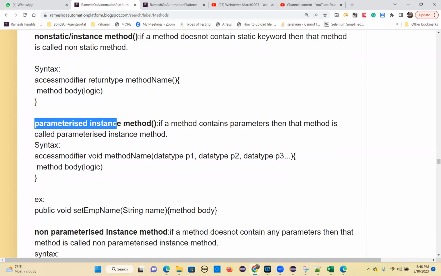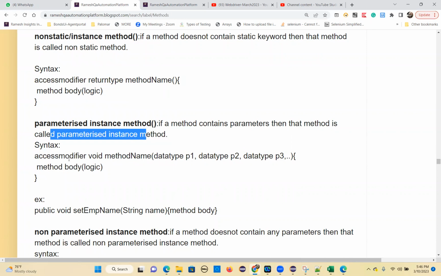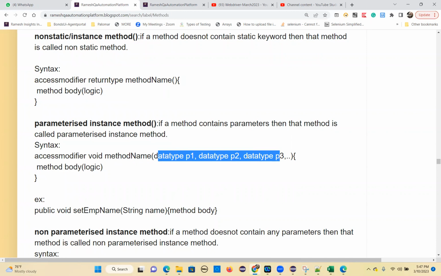So parameterized instance method: if a method contains parameters, then that method is called a parameterized instance method. Access modifier, void, method name, then data type P1, comma, data type P2, comma, data type P3. It's up to you how many you want to take. I have given 3, you don't have to give 3 also. Please read, I told you the parameter count can be 0 to n.